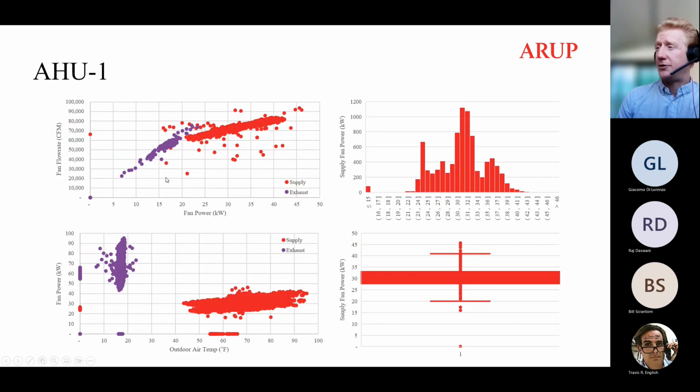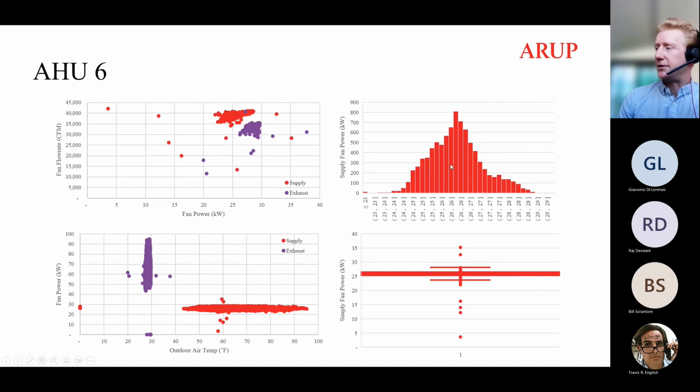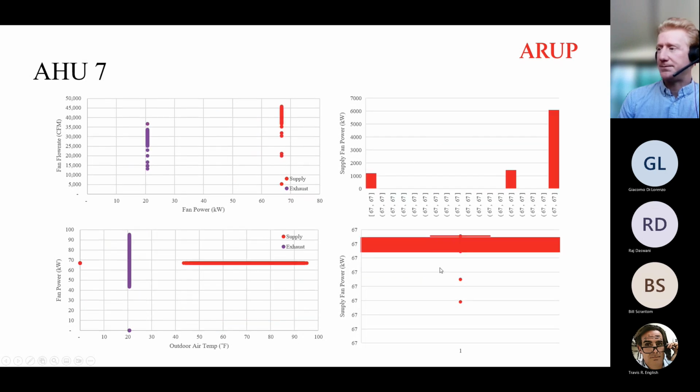That data looks, just for a couple of samples, we can look at supply and exhaust both in terms of flow rate versus fan power, and we see an ability here to extract a fairly linear fit between fan power and flow rate. And then the data clusters pretty well right around the midpoint. If we look at all the points together for fan power, it's a fairly constant amount of power that's drawn in most of these samples. So again, a fairly linear distribution, and a fairly constant center of gravity for the data. And that's true across a variety, only taking a few samples from the data that was available. We do have others that we looked at as well, but just a few to take a look at in this case.